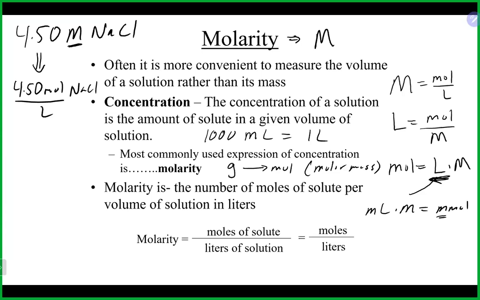So the number always stays with the moles, it's always per 1 liter. And that's really how you should use it in a calculation so you could clearly see both units, the moles and the liters, and you understand where they're at. You could also use it as a conversion factor, which means you could use it like I wrote it above, but if you needed to, you could also flip it the other way and once again take a dimensional analysis approach and just look at the units and cancel out the units.